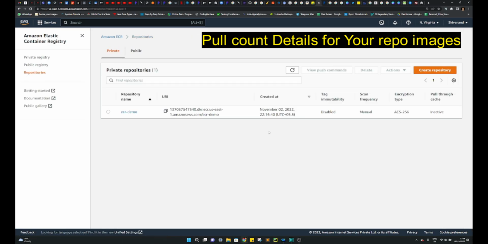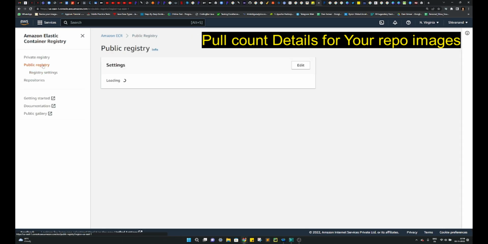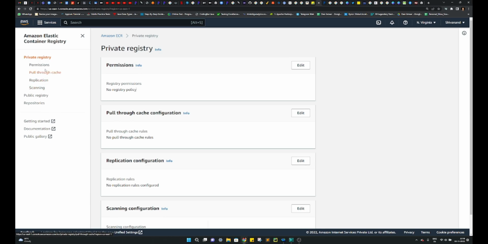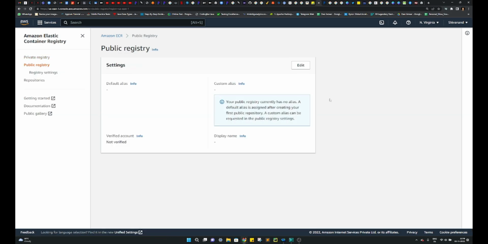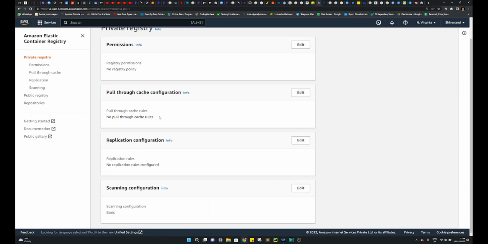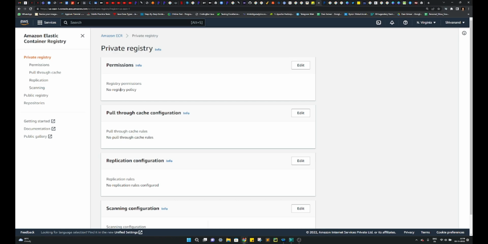Okay, so this is the repository, and this is public and private. Whatever registry you have as per your need, your private registry will have separate data and public will have separate data. In public you have your application configuration, pull through caches and all these things.